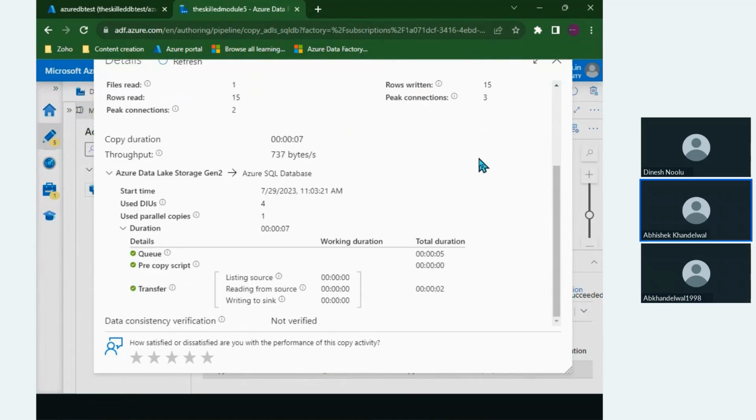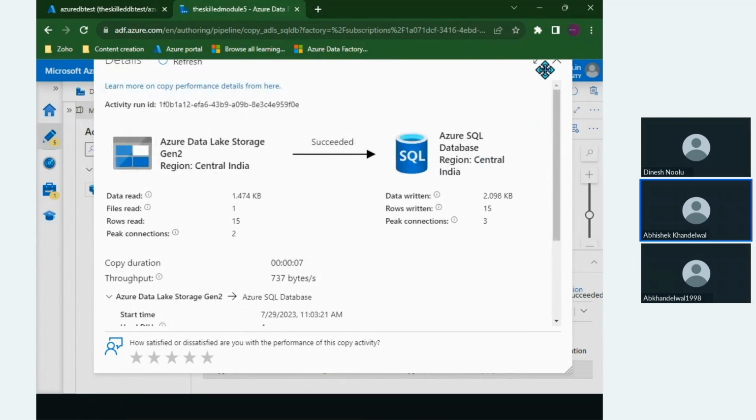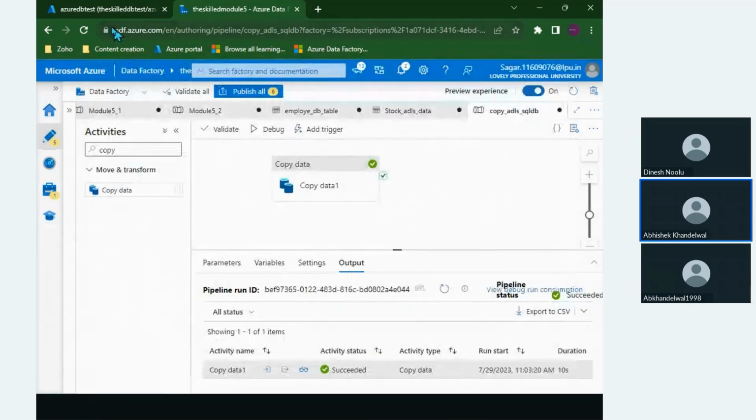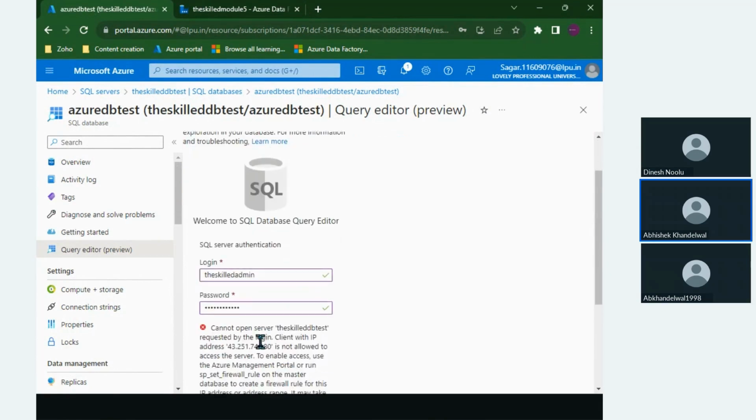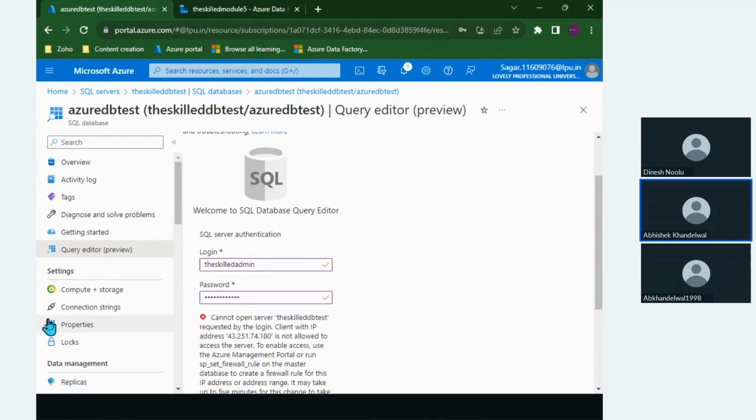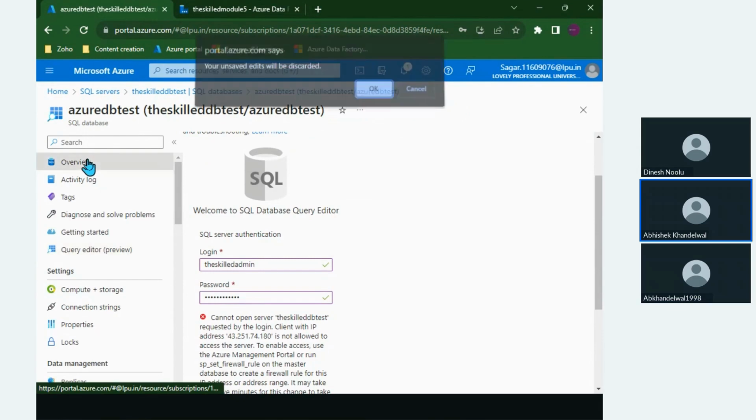Now to see if everything worked fine or not, I will check our database. I will connect to my database and see if the data was successfully copied or not. Wait a second.